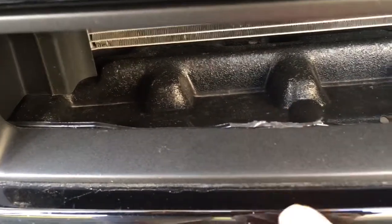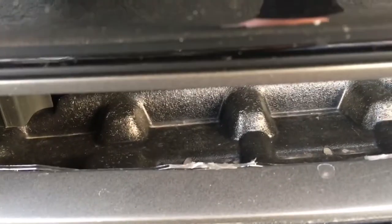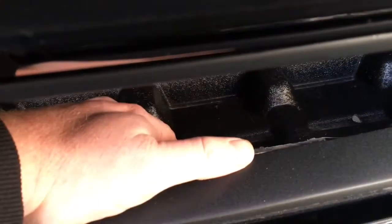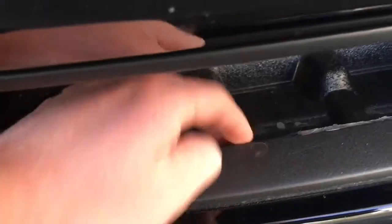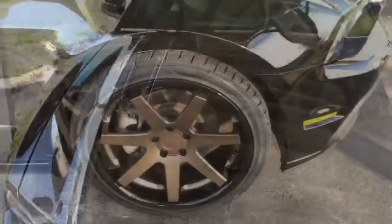The bottom here - they have tabs right here that were for the factory grill. They had holes and when you pushed in it clipped in, and they want you to leave that there, but it stuck up like half an inch and it really looked like crap. So I'm going to have to get underneath, take the splash guard back off, climb up under there and take a dremel and cut these down so they're straight all the way across, the way I'd want it.